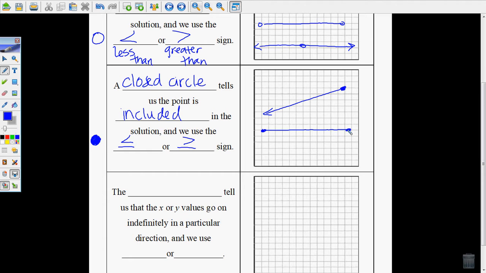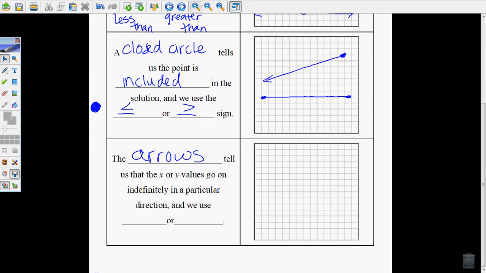Okay? All right, what's the last type of end behavior we can have? So we've had open, closed. Which one are we not talking about? What's at the end of a ray? A segment. We haven't talked about arrows, have we? An arrow. So what if I have an arrow? What does that mean? It goes on forever, right? That means your x's and y's are going on forever.